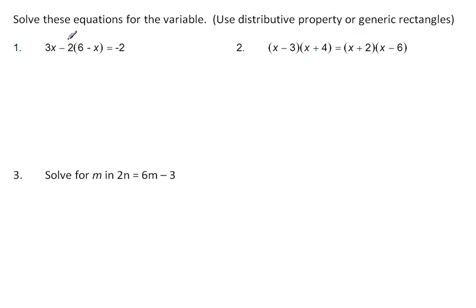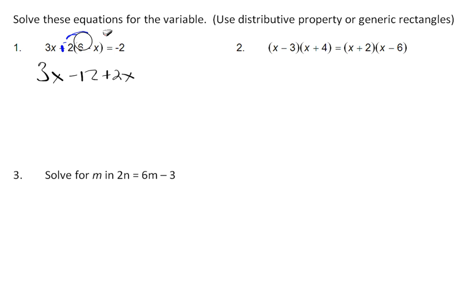First one, I'm going to distribute what I see as a negative 2 through here, and I see 3x minus 12, or plus negative 12, and then negative 2 times, I think of this as a negative 1x. Negative 2 times negative 1x is positive 2x. That might be kind of hard to see, so let's try blue here. Change this to plus negative 2, and maybe plus negative 1x, the opposite of x. And you see a negative 12 there and a positive 2x, because negative times negative is positive.